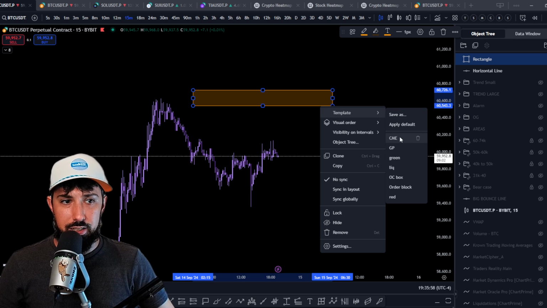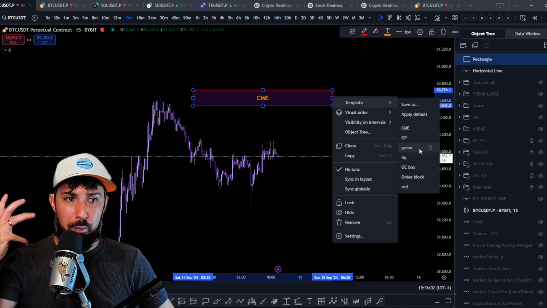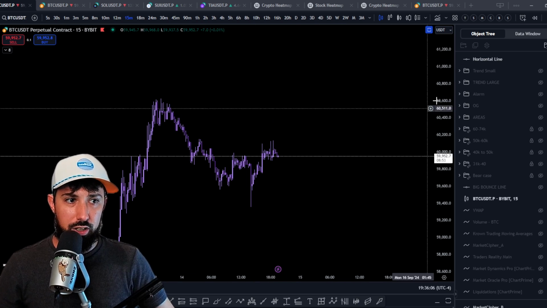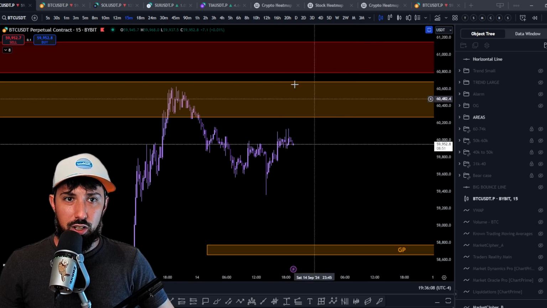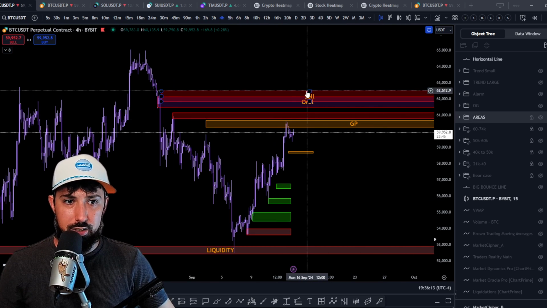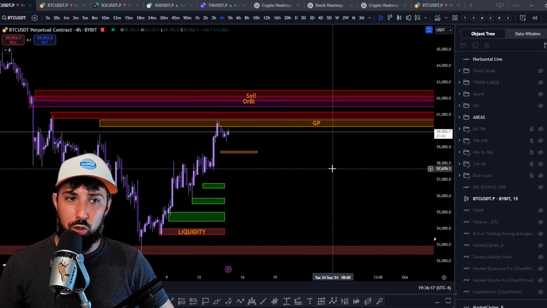So here you can see I have CME gap, I have golden pocket, I have a buy zone, I have liquidity zones, okay? Making sure that these are organized, so when I turn on my areas, okay, and you can see, let's zoom out on the 4 hour, we can see that, hey, look, order block, sell zone, liquidity zone, okay? And you can go out and mark these out.